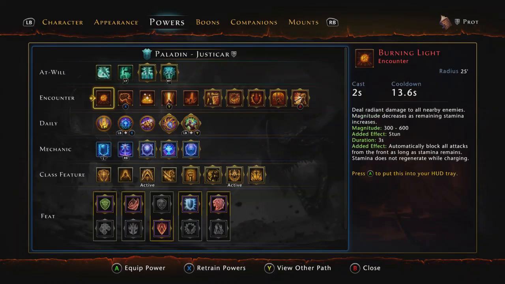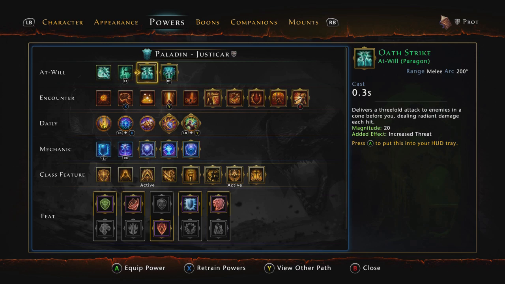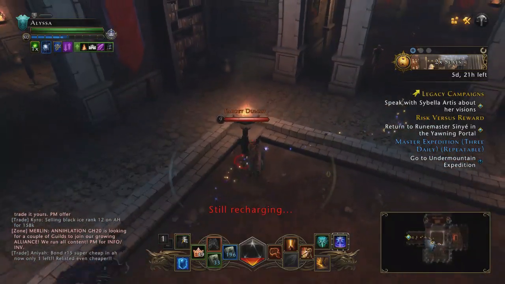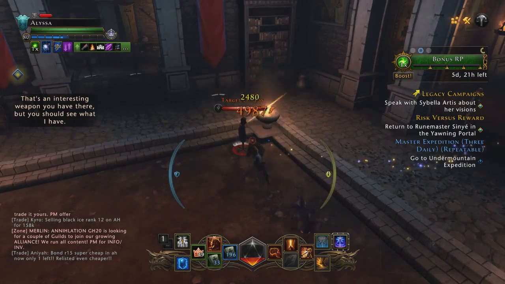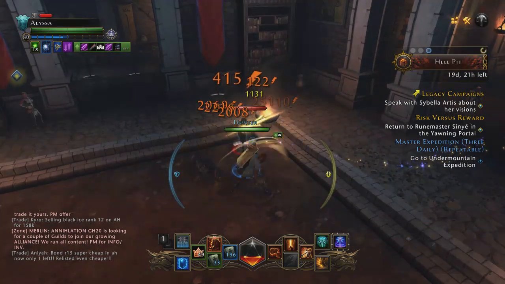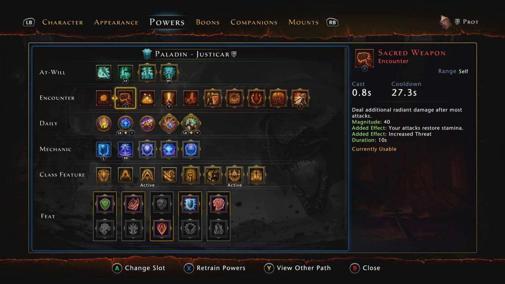Moving on to the powers, I use Radiant Slam and Shielding Strike. You can use Oath Strike as well for the increased threat, but it's still charging, so let me just wait real quick. I just want to show you guys. So this is the one I use. This increases my stamina, but you can use this one as well. But I prefer this combo over this combo, you know what I mean? But to each their own.